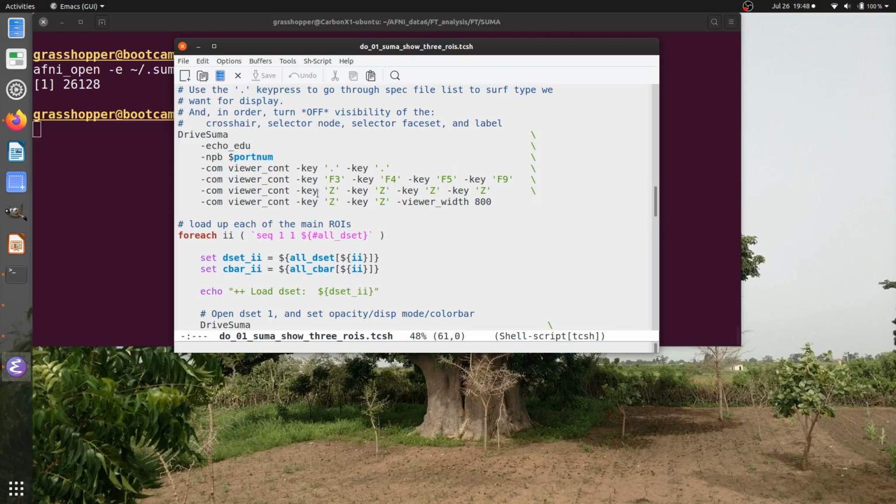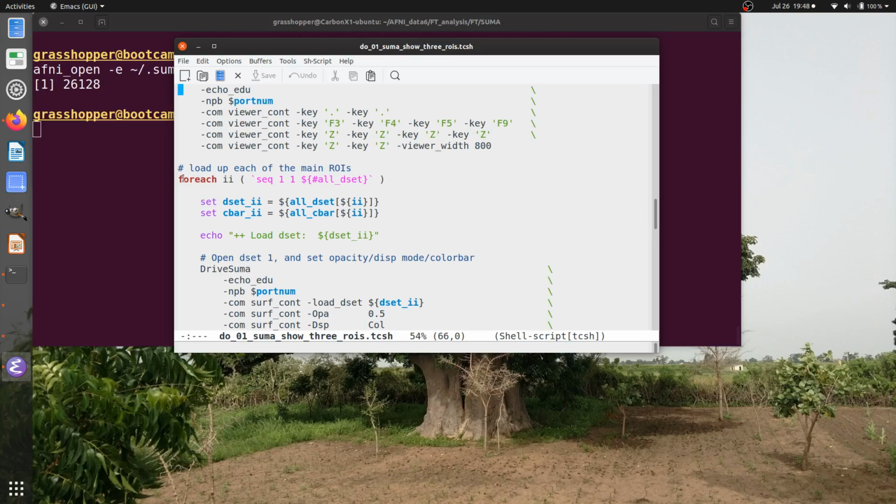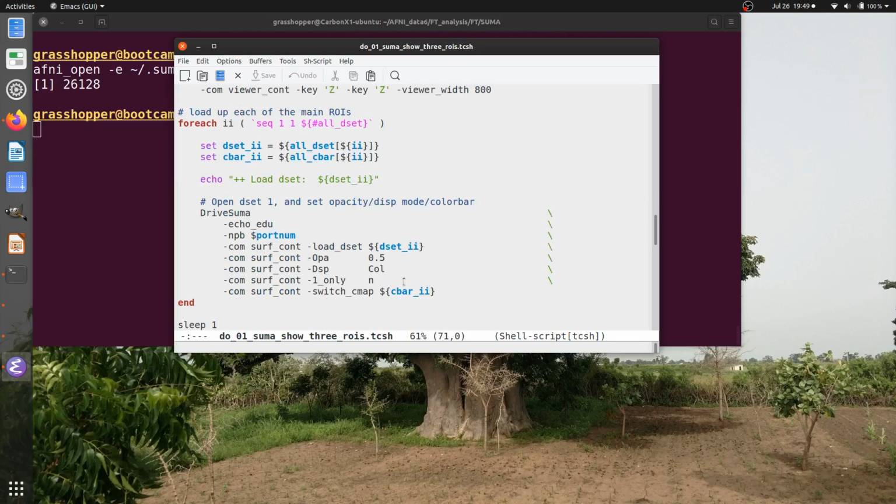But the next thing we do once we have our panel set up is to loop over all the data sets and color bars. This means start a counter going from 1, counting by 1 up to the number of elements in this array up above, which is just 3. So this variable will be set 1, 2, 3, and then it'll pick out the first data set and the first color bar and then do something with each of those. This was just because so much of this command was the same for all of these. The only things that changed were the name of the file and the color bar.